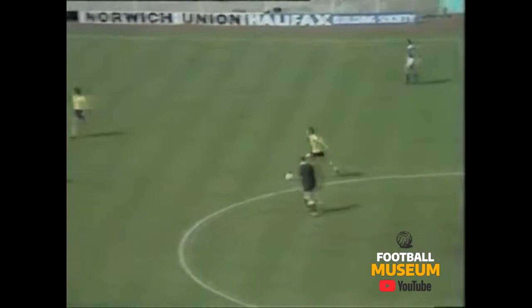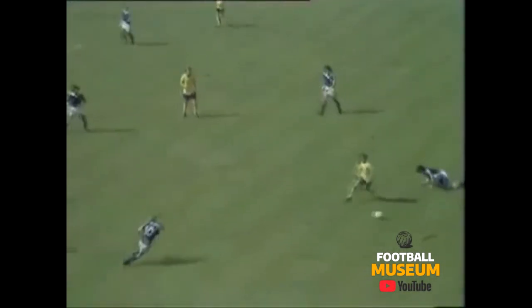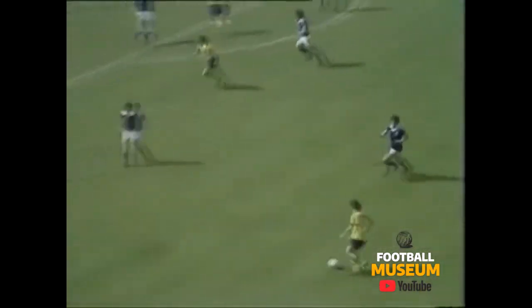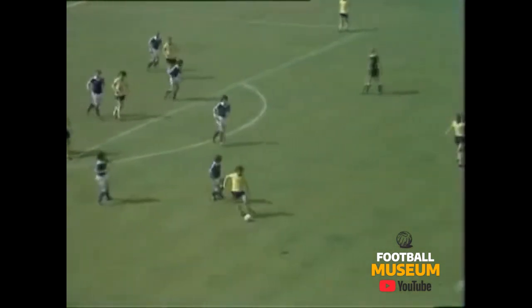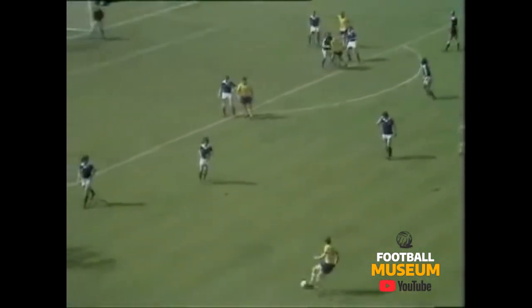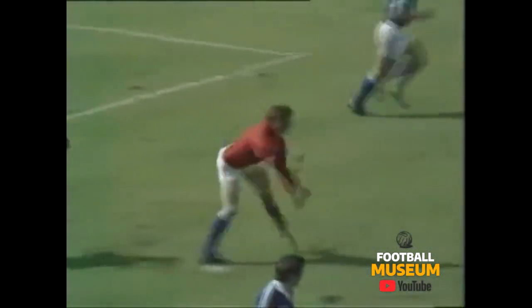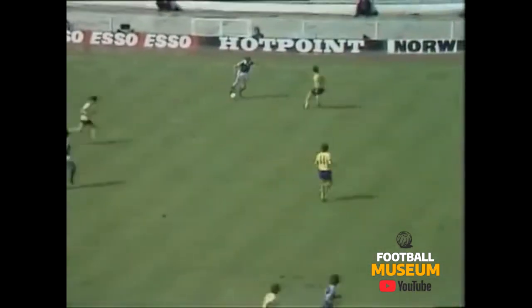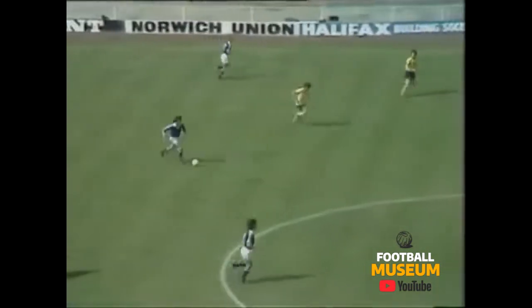Brady, space to look around and to think one or two things, and that hasn't happened very often this afternoon. Willie Young, Brady trying to curl inside Mariner. Here's Willie Young again. That's a bit close to Cooper, and again Cooper stood his ground and made his catch. Woods. That is how quickly that Rice got close to him.